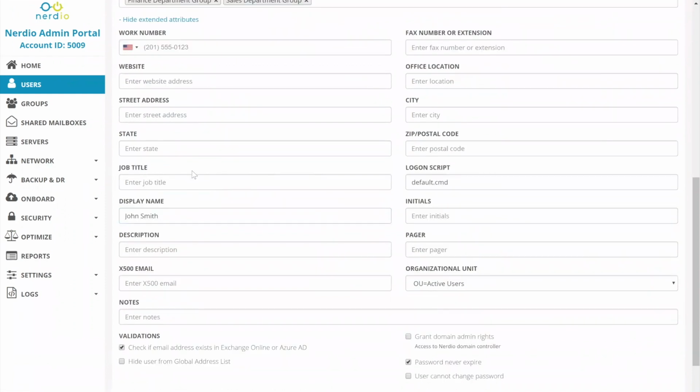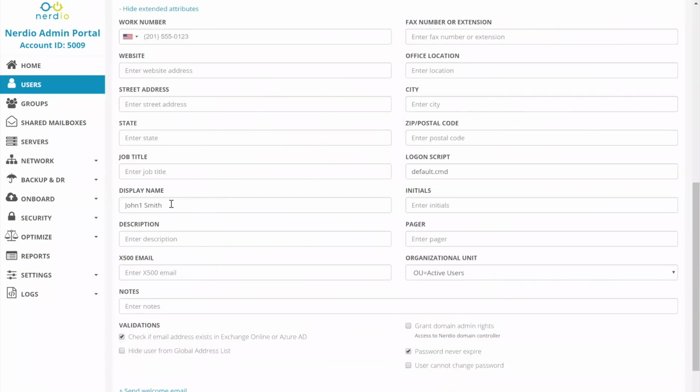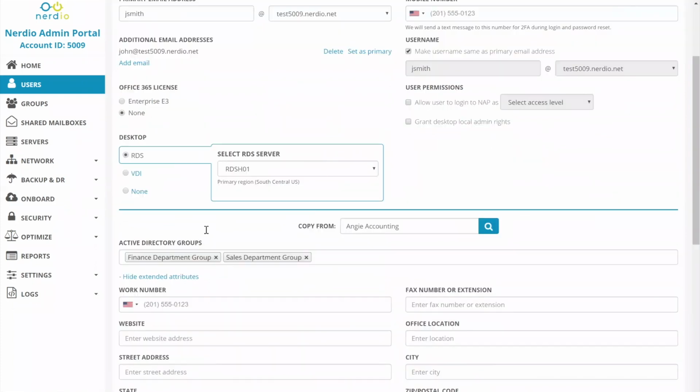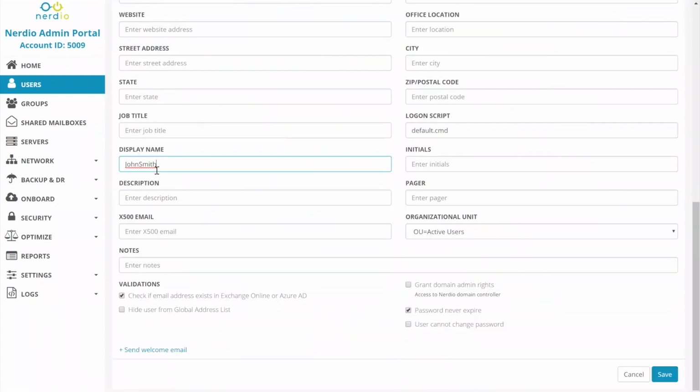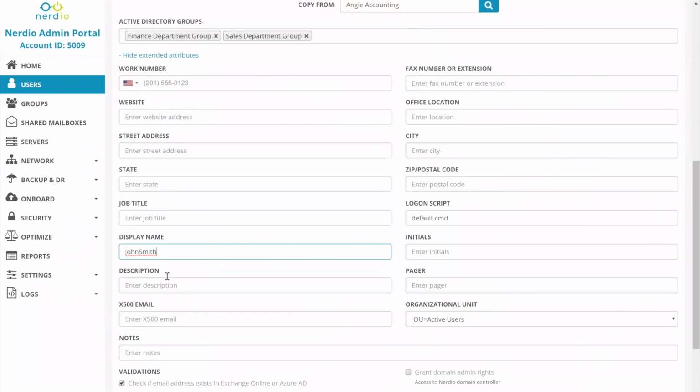A quick word on display name. So you see this is basically first name, last name. As we change it, it should be changing it here, but sometimes you may want to override it. So let's say the display name for John Smith, maybe you just want it to be one word or whatever it is. Sometimes if you want to customize the display name, you don't want it to match the first and last name, you can come in and change it here. Unlike in Active Directory Users and Computers, where you actually have to click on the name, change the display name, and then it prompts you, hey, do you want to change first name, last name? Here, first name, last name shows up as the primary thing, and then you have to go under extended attributes to change the display name.